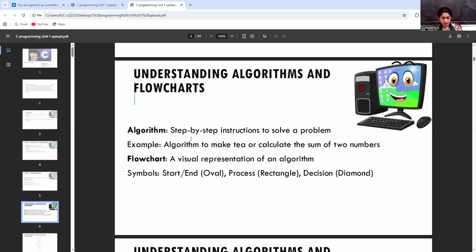In a flowchart, we use many symbols, like the start and end of the process. Suppose you want to initialize or declare certain variables, or do a process, let's say calculating two numbers, we write that within a rectangle. And then the decision making. What do you mean by decision making? Whenever we say a decision, it might have two sides, depending upon what kind of problem it is. Suppose it is true, or suppose it is false, then what is the decision that our computer, our system, can actually make? That is what we put within the decision statements.